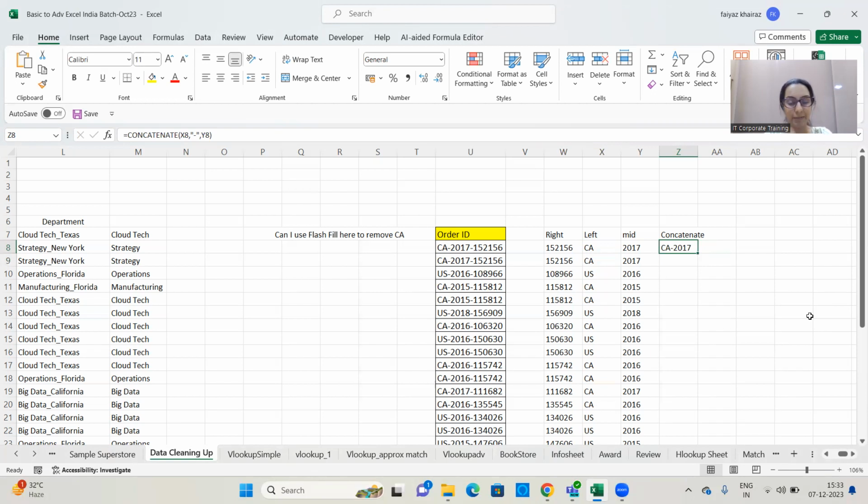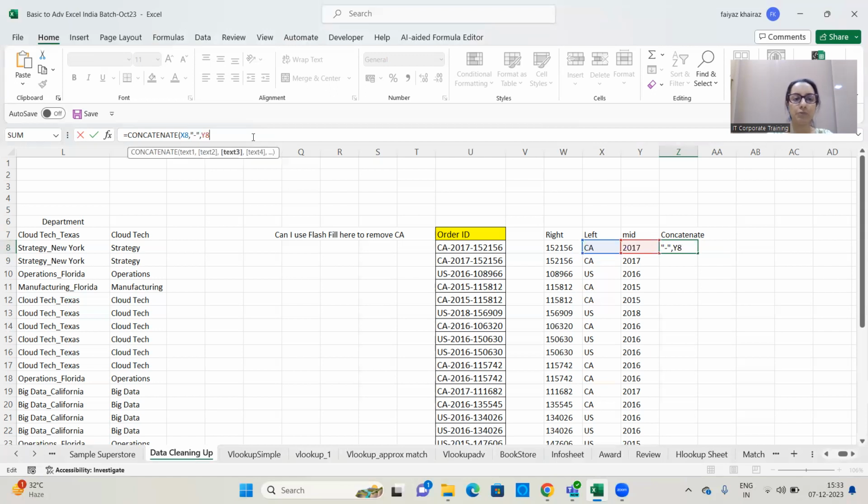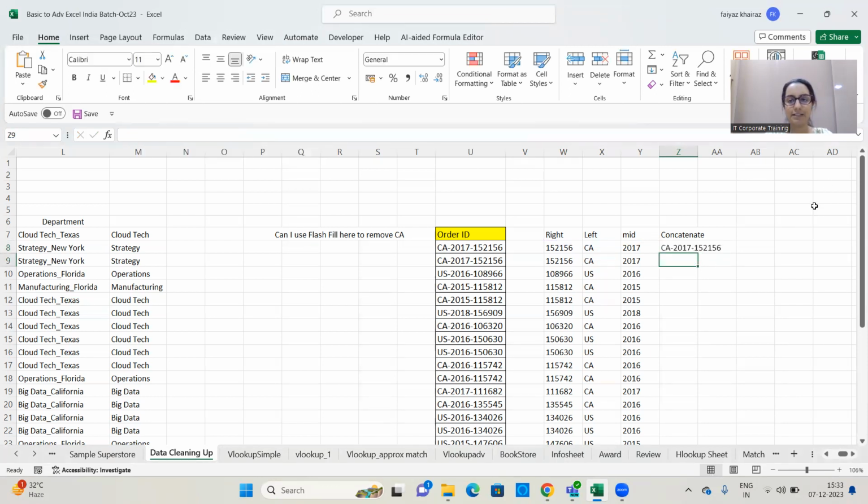But it is still not complete because the numeric value which we extracted using right has not been considered here. So I will come over here, remove the bracket, comma, open quotes, dash, close quotes. Again, comma, and select right. Close bracket, hit enter, and this is your answer.